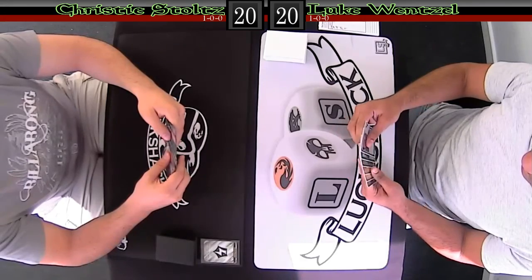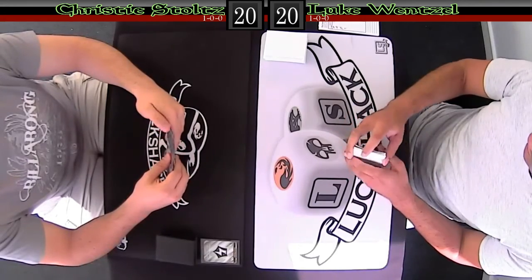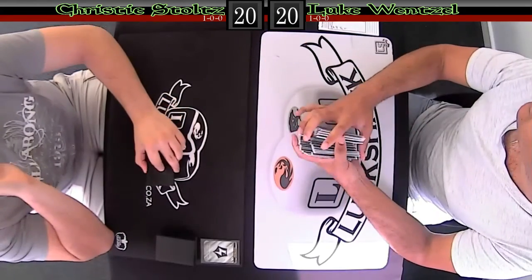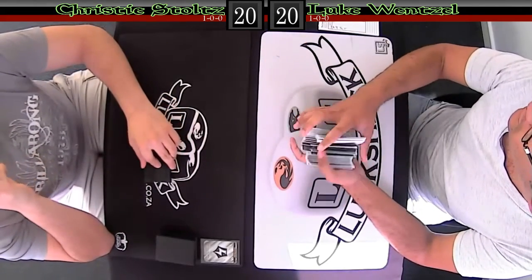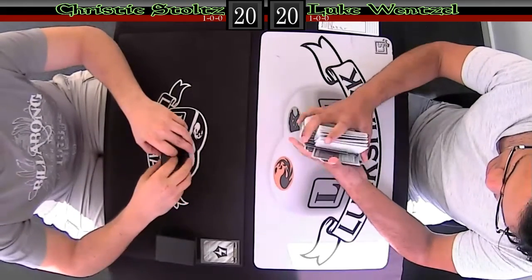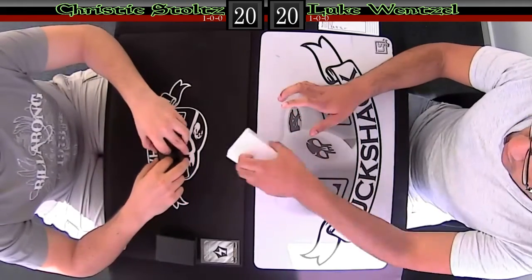Is Christie still thinking about that 7? No, he's gone down to 6 and he's thinking about that. Luke is on 5, and I don't know if Christie's keeping that hand either. He hasn't. He's still thinking about it. It doesn't look great. I don't see any lands, but he's keeping it.